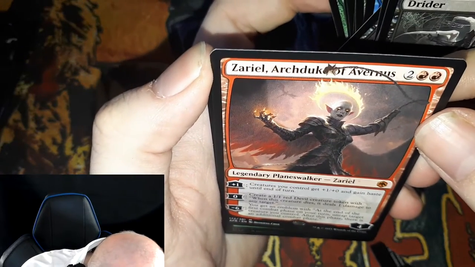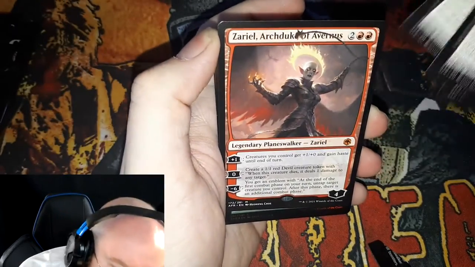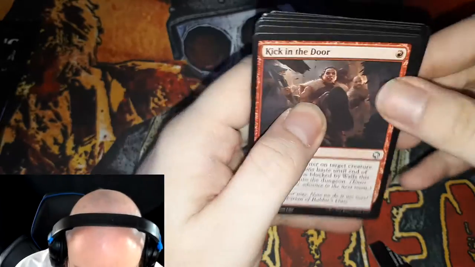Huh. Is that a misprint on him? Or is the whip supposed to be like that? I don't know. Foiled Forest and a Plains. But he's definitely the coolest one I've opened so far. Although I did open a Tiamat, but I gave that to a friend of mine because they were building a dragon deck and it was a birthday.